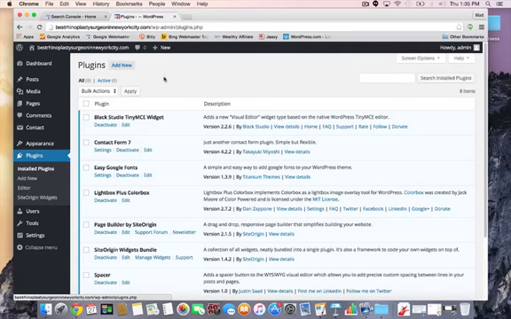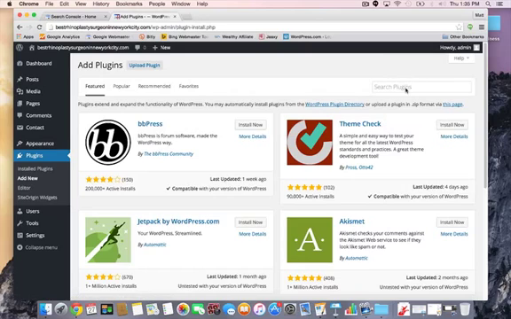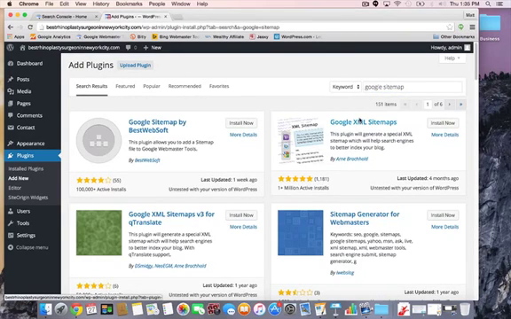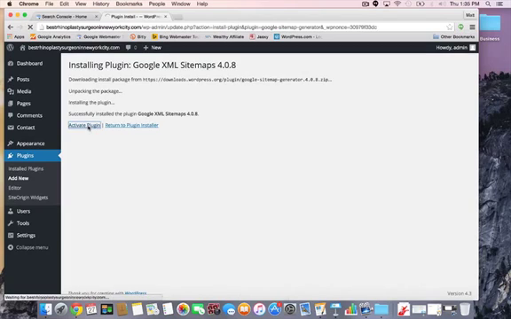I'm going to go to my plugins, add new, and Google Sitemap. There are a lot of these plugins, but I would personally only use the one that's about to pop up here. Just my opinion. One thing about WordPress that's not good is it takes forever. All right, so Google XML Sitemaps, good ratings, over 1 million active installs. Go ahead and click install now and activate plugin.